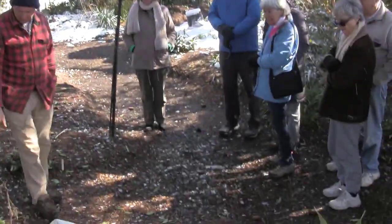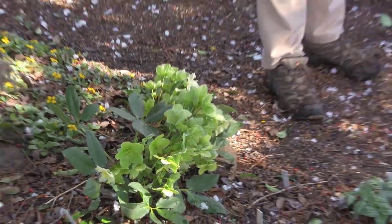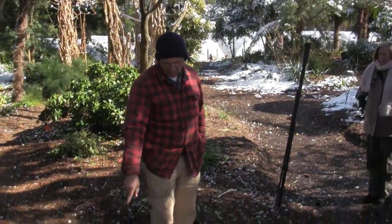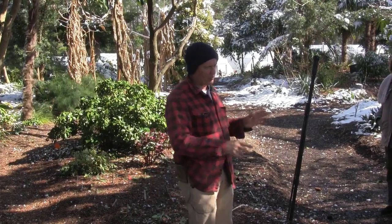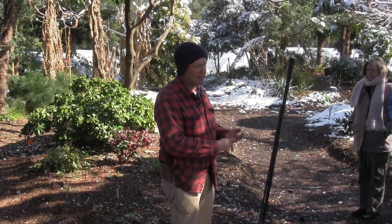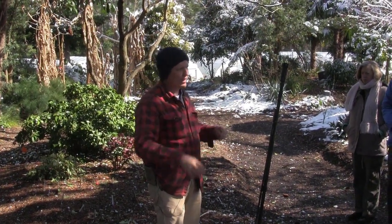Here is an interesting hybrid. This is a cross between a caulescent and an acaulescent — so this is Helleborus argutifolius, the one we looked at over there, crossed with Niger. There are three different names for groups of this cross: Helleborus ericsmithii, Helleborus boulardii, and Helleborus nigercors. Those are all the crosses between the three stem species and Helleborus niger.